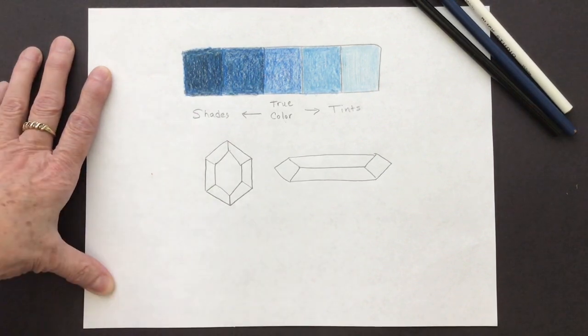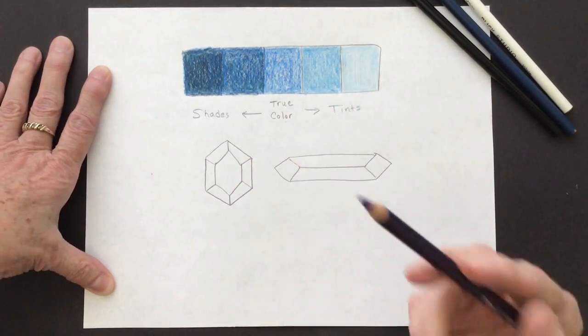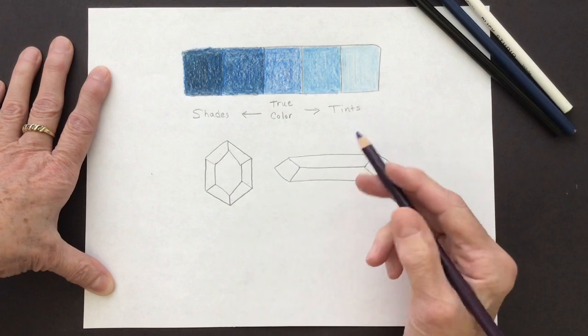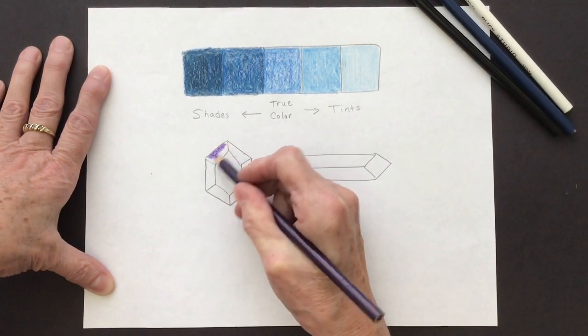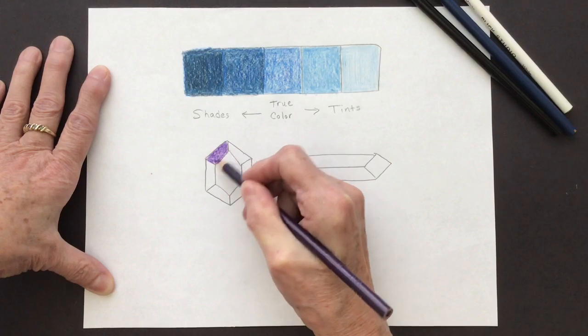So it might be kind of fun to take a different color. So I'm just going to use purple this time. I'm going to do the same thing I did up here. I'm going to be adding blacks and whites to make different shades and tints. So every space on your crystal or gem, let's try and make it different than the space next to it. So I'm going to start up here with my true purple, and I'm just going to color in that space. Purple. That's my true color.